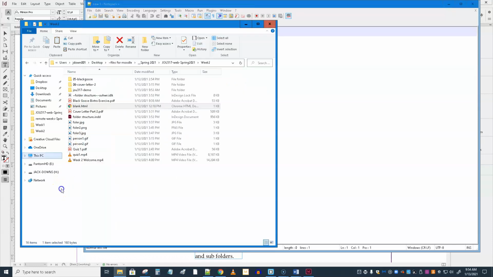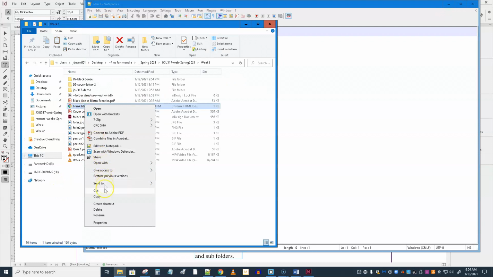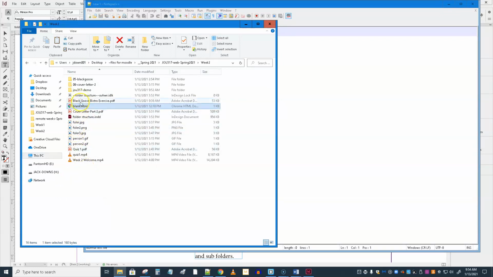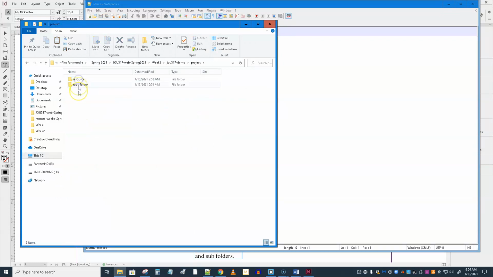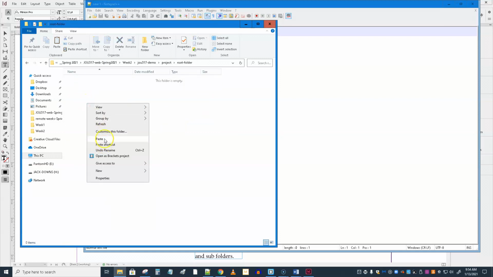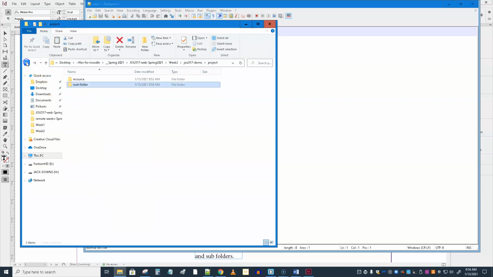Okay, good. I'm just going to close it up. I'm going to take my copy of my blank. I'm going to copy it or cut it, whatever. And I'm going to go into my project, into my root folder, and put it there. Okay, so now if I go back, and you see I'm using my address bar here to go back, and see my project folder. That's my generic project folder.